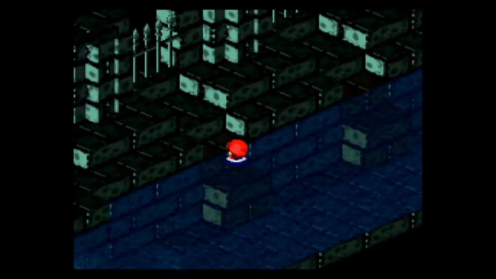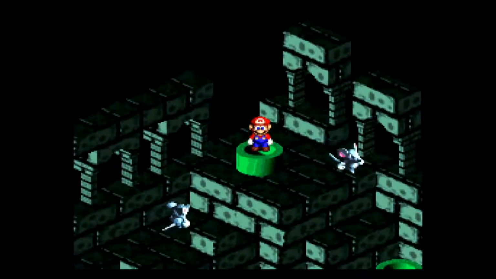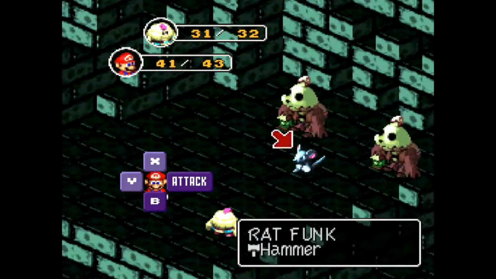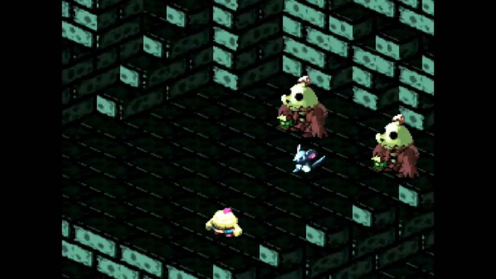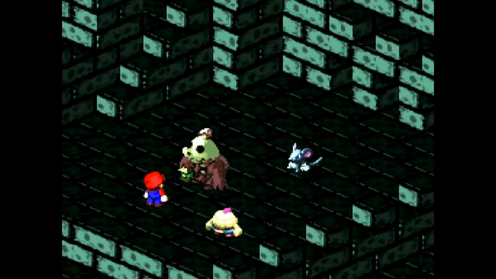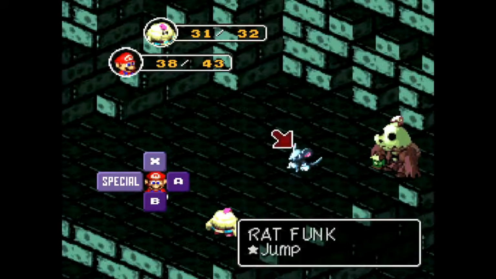Alright, with that done, I'm gonna go ahead and head this direction first, and go down this pipe, which has all of these rats. Rat Funk, they're actually called. But the main thing of concern is the hobgoblins, which I am going to use jump on. So I'll jump on them, and I'll let Mallow deal with the rat. Those guys can run at times, so do try to whack them out when you have the chance.